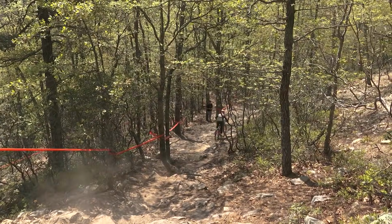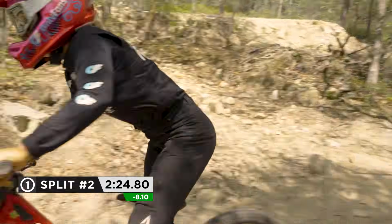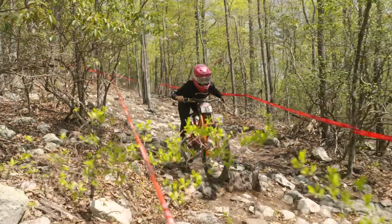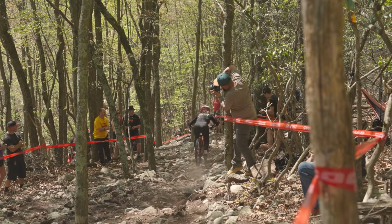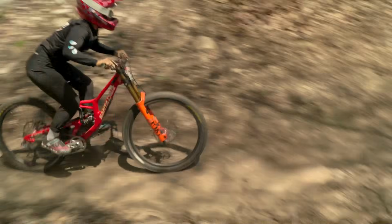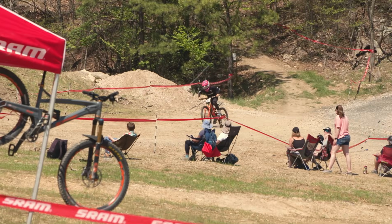That might be one of the steepest sections of the course right there, Drew, and Shell makes short work of it as she's extended that lead to 2:24, and again, 5 seconds up on our fastest time from split number 2 yesterday. So nothing between Shell and the finish line but the white knuckles. Yep, perfect lines, keeping it straight. I like that, Drew. Clean. Yep, the less you have to turn, the better.